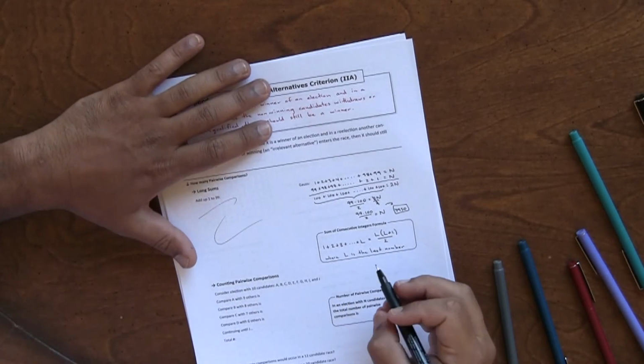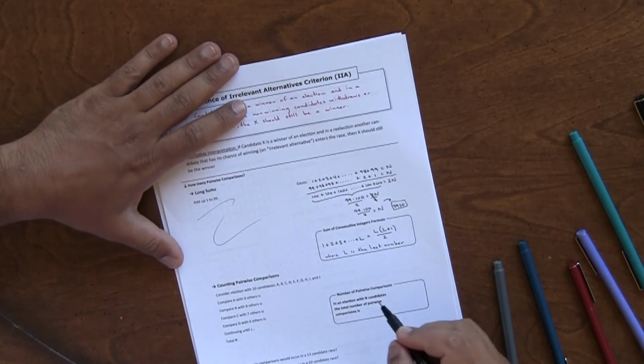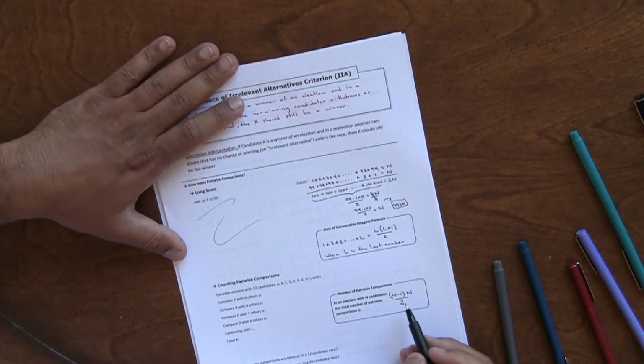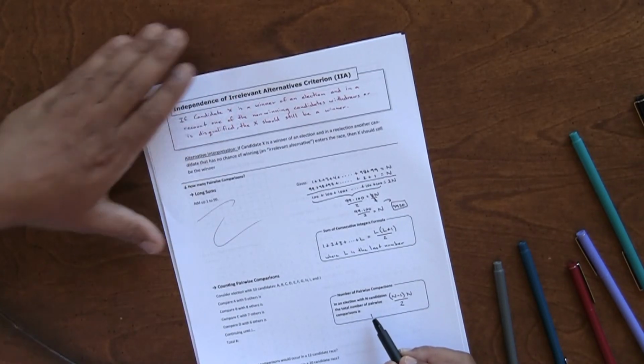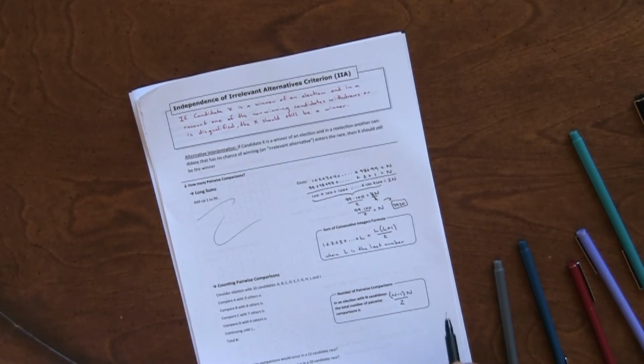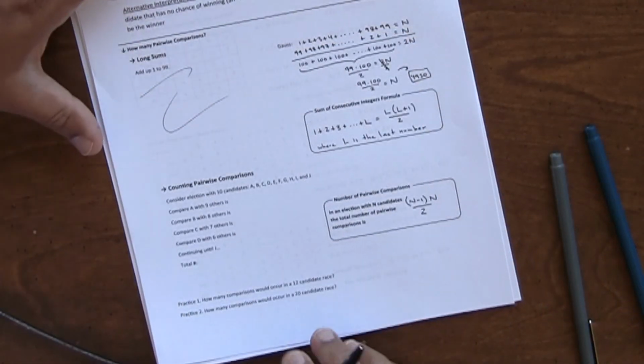So how can we use that in what we're doing now with pairwise comparisons? We have a similar thing. We have so many candidates that are in our comparisons. So we can change this for our purposes. So n minus 1 times n over 2. This will tell us how many comparisons we're going to have. That's how many games we're going to have within our tournament. So we're going to use this formula.